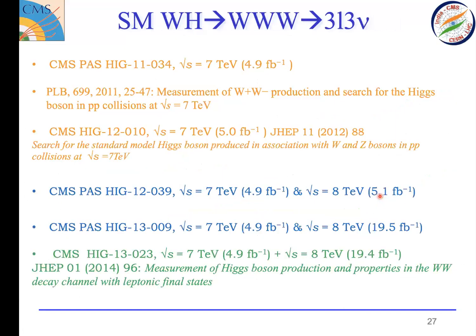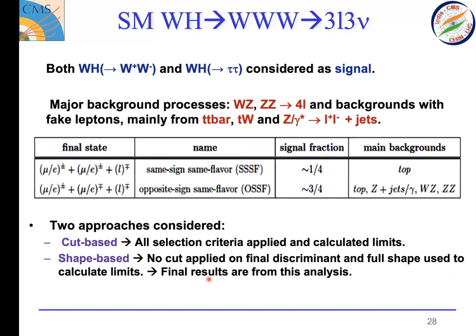Next, I'm going to the analysis related to the associated production. Remember, these production mechanisms have relatively lower production cross sections, but again we have standard handles. So here is the analysis where the WH was done with H decaying to WW, or actually to tau tau as well, with 3 leptons. So now coming from these 3 Ws, you have a missing energy system. Again, the analysis was done from the start and was taken up to the full luminosity.